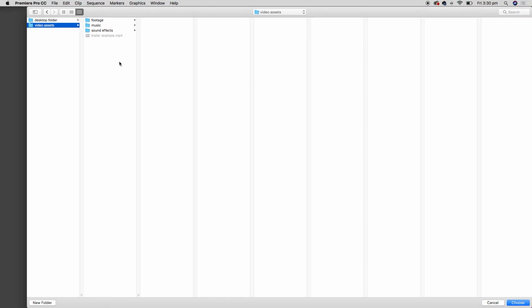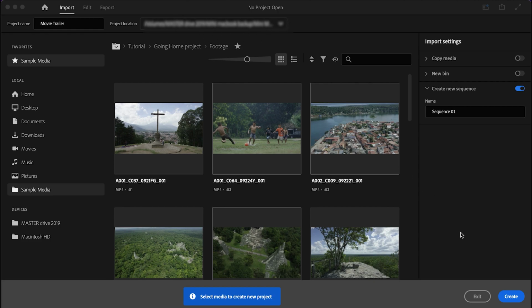So with Premiere, I recommend saving your Premiere file in with all of your assets. Keep them enclosed in one main master folder. And this means if you need to move the project to another computer or if you need to make some changes, Premiere won't lose the location of all of the pieces that's in your edit. So we've chosen the location of our project, so now click Create to start editing in Premiere.